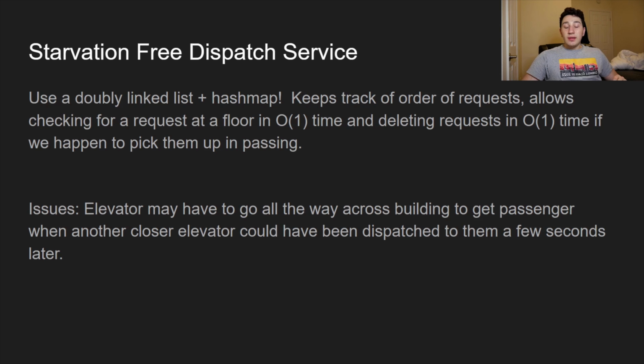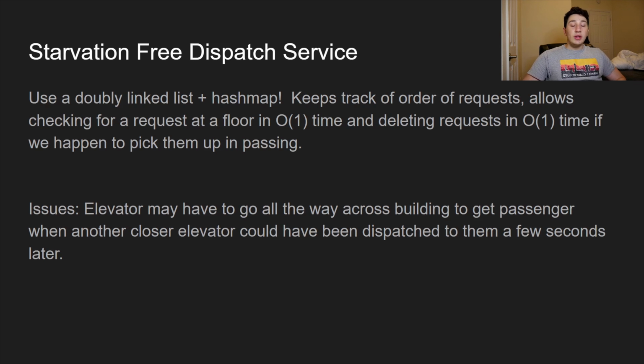So let's imagine that we have a really tall building and we have two elevators, and one elevator is all the way at the bottom and one elevator is all the way at the top. And the top elevator asks the dispatch service for the next request to get. And the next request to get happens to be from the lobby. And the bottom elevator asks for the one after that. And that happens to be all the way at the top of the building. Now we have two elevators going in the complete opposite directions of one another all the way across the building and wasting a ton of distance traveled.